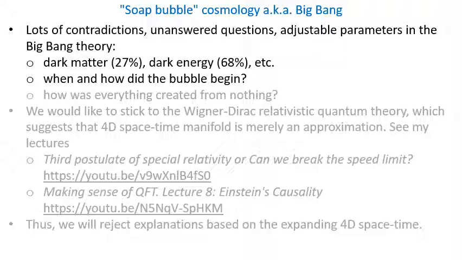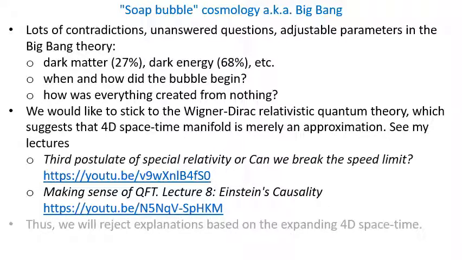Even more fundamental problems arise when we decide to extrapolate the cosmic expansion to the beginning of the bubble some 14 billion years back. How was everything created from nothing in the Big Bang? Modern cosmology has no good answer.